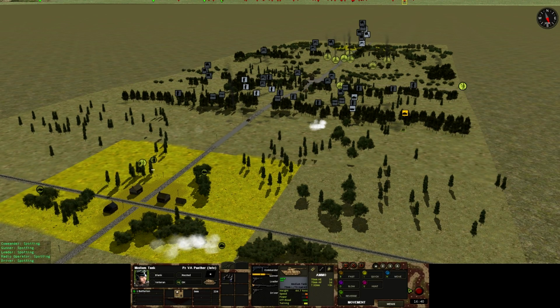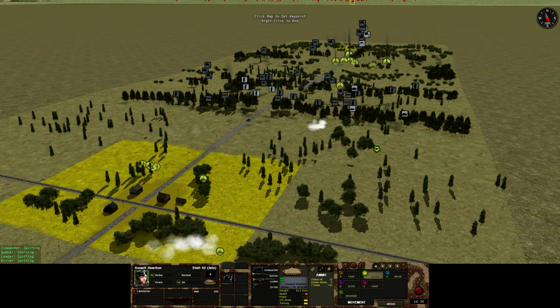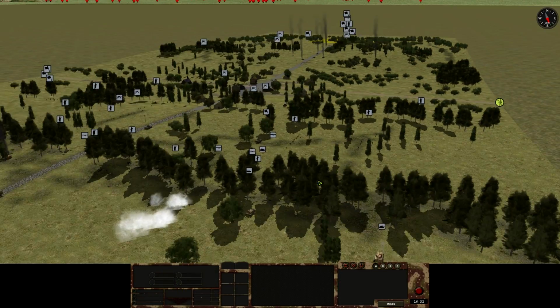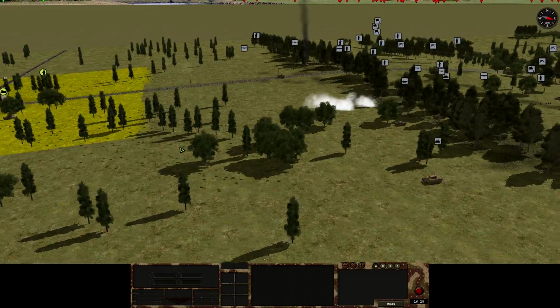We're gonna send our tanks down even further and closer to the enemy. Be quick about it as well. Have them take the majority of hits here rather than our infantry, which is going to be able to do some lovely work too, I'm sure.